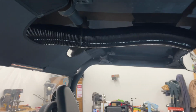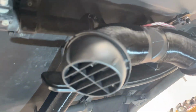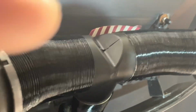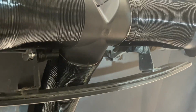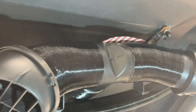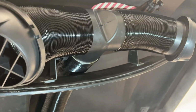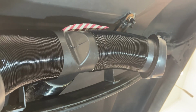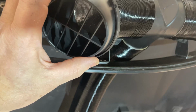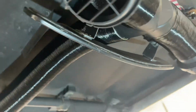It'll give you three sections of that hose, that length, and it'll give you this T. View that, like right there, you can see that's a T. And then the other section of hose, I just cut a couple small pieces off of that to send the heat over to the driver's side, which is that far side you see, and then the passenger side, which is right here above us. These, once again, are not clamped in but you can orient them in all different directions.